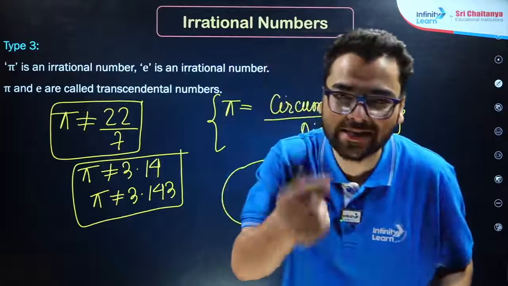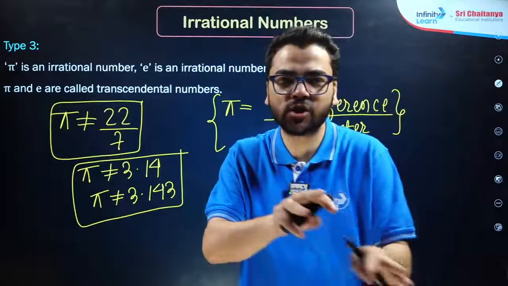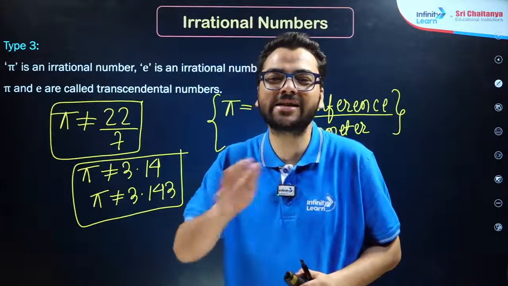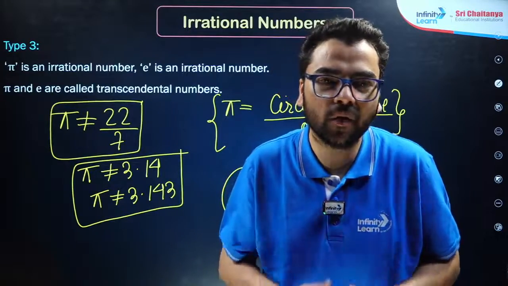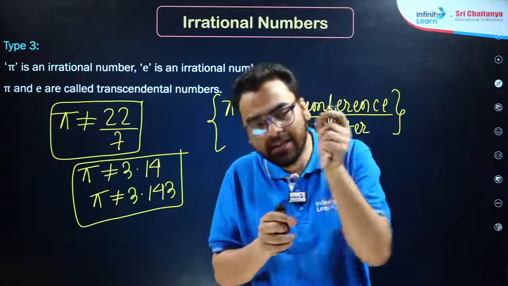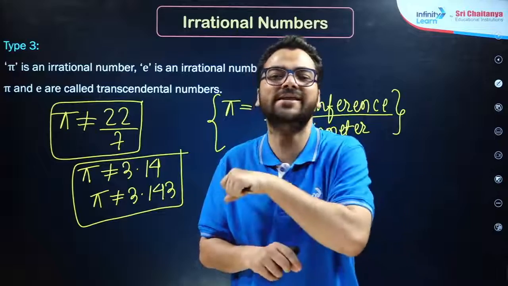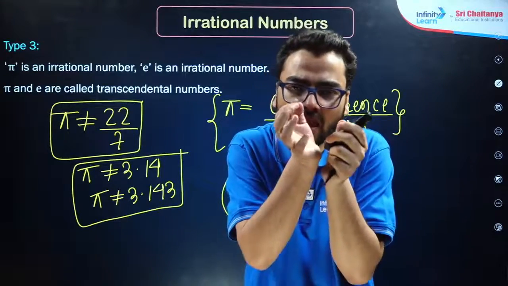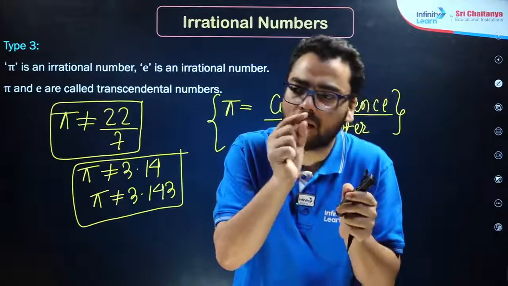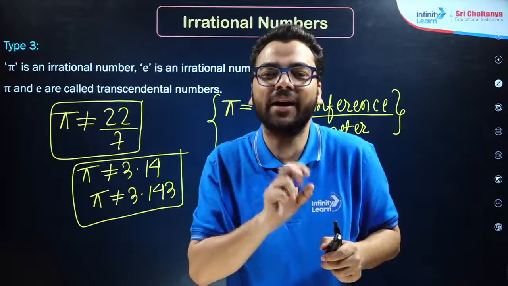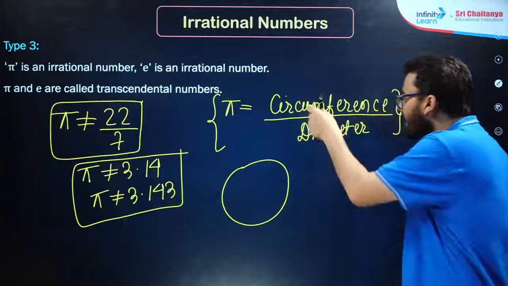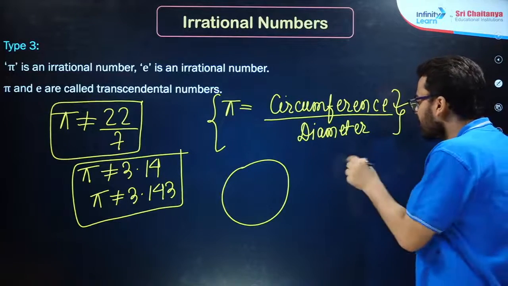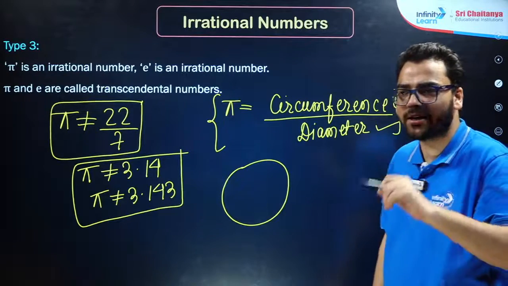No measure is exact in nature. Whatever the instrument you are using, it is never 100% accurate. Whatever the scale you are using, there is a degree of inaccuracy in that. Maybe if you use high resolution, the inaccuracy will be very small, but still it will be there. It means that you will never be able to exactly calculate the circumference, and you will never be able to exactly calculate the diameter as well.